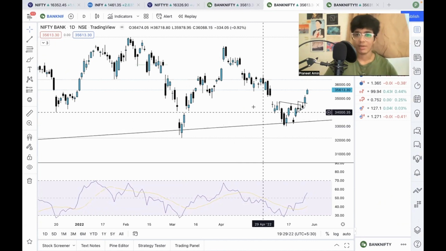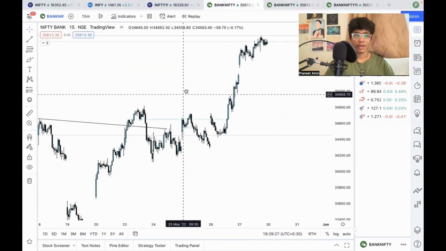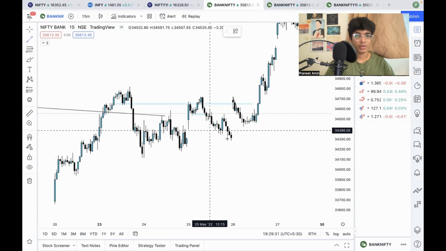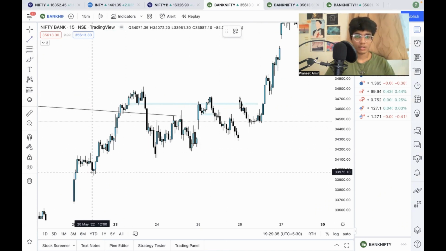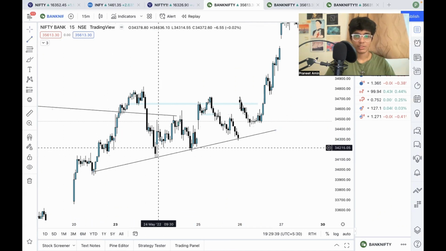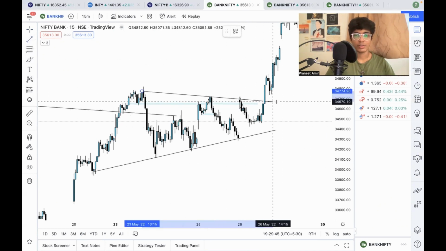You'll get it eventually. Probably go on Bank Nifty or something, go on a 15-minute chart and just look at what the very obvious levels of rejection and obvious levels of pickup are. Like over here, price is moving higher from here, price is moving higher from here, price is moving higher from here. All of these are levels of support. What could be a level of resistance?